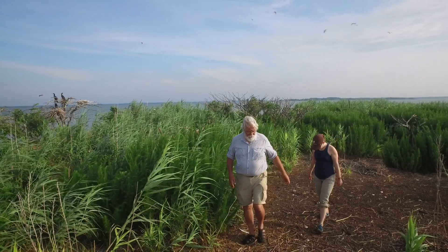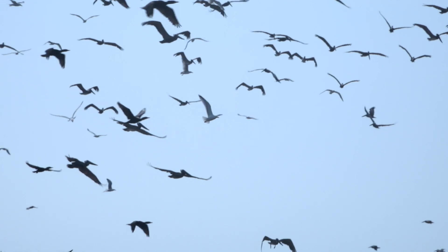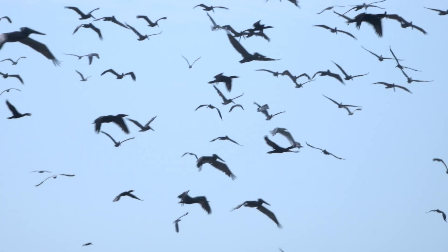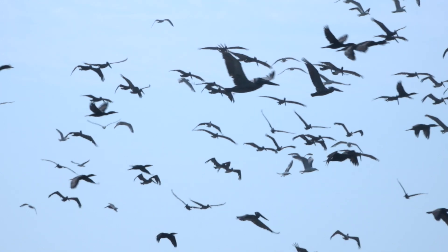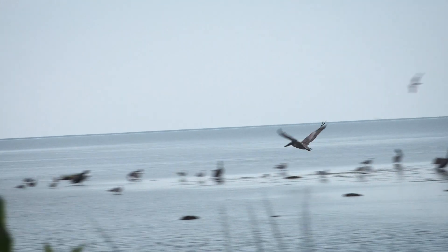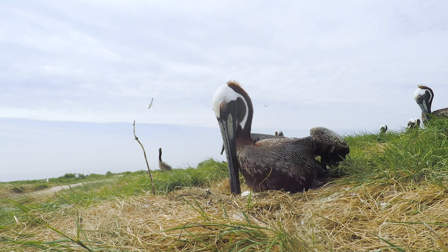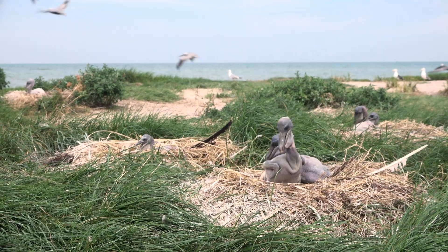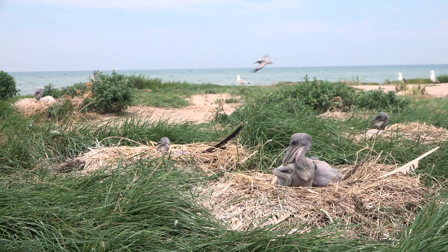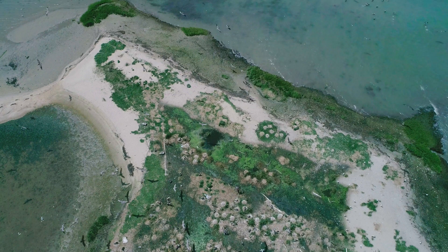The Smithsonian is bringing an ability to do something that we would love to do, and that's put high-tech transmitters on brown pelicans to get real detailed information on how they use the central bay. We want to have a healthy community of water birds — everything from gulls to terns, herons, egrets — and when pelicans moved into the bay, it made our community more diverse. It meant that the bay was in good enough condition that we could add a large fish predator to it, and they've done well. They've gone from the first few nesting birds to now there's probably 2,500 to 3,000 pair that breed in the Chesapeake Bay system every year.